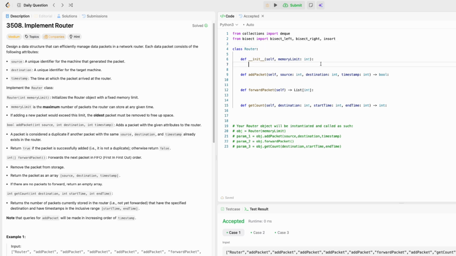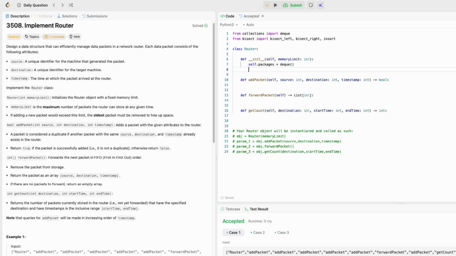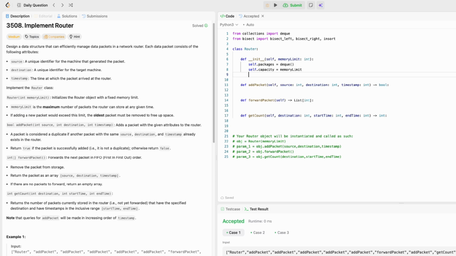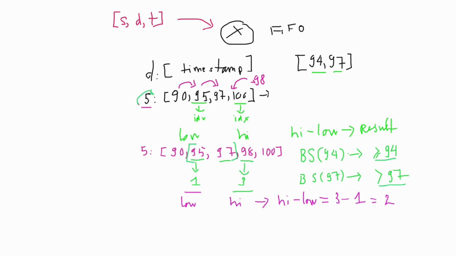Okay, so for now, in init, we have the packages, which would be a deque. Another thing is that I will set self.capacity equal to the memory limit, because we need to check the memory limit as well. To store the array, for example, this one is the destination and this one is the array of timestamps for the given destination.